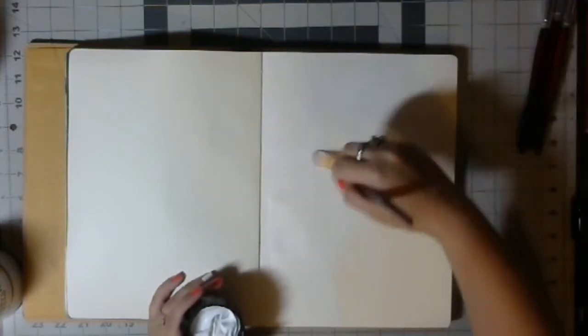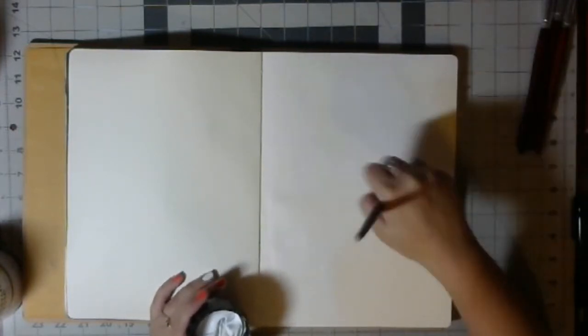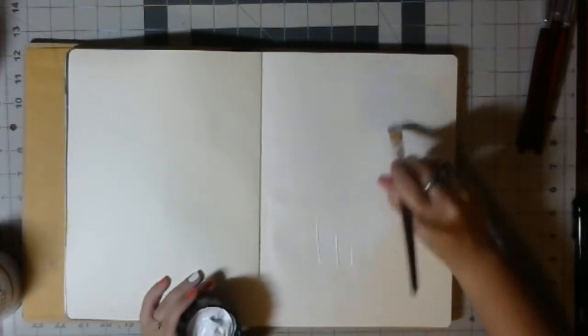It'll happen again. I'm using my new brushes that I got from Target. They seem to be working pretty well. I like it so far. I like the fact that the bristles aren't coming out. That's one of my biggest pet peeves, when I paint with a brush and I have to fight to get the bristles off the page. Oh, I didn't grab my Ken Oliver things out. You guys seeing this okay? All right, just checking.